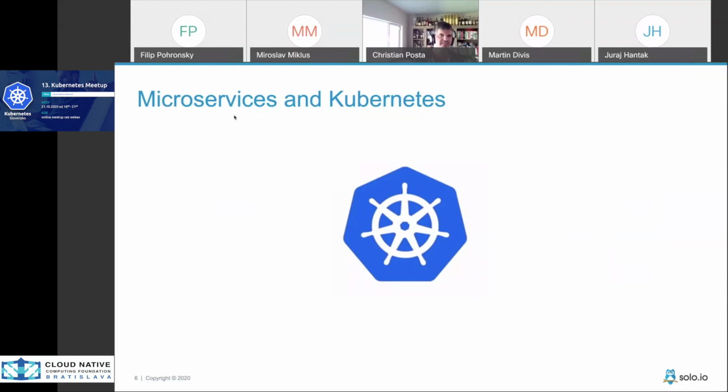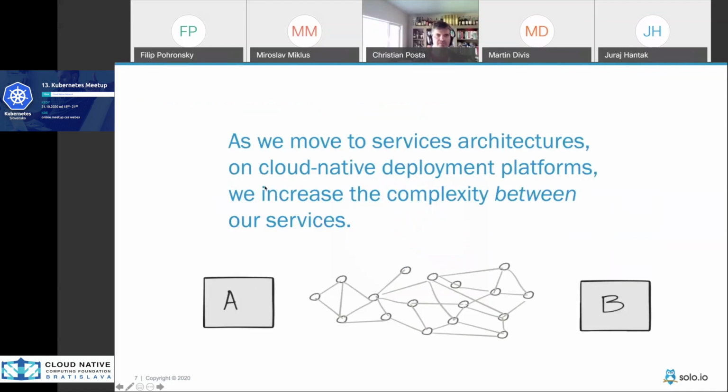And so this is not a new concept, but it becomes even worse in this environment where we've now gone from a handful of large systems to many hundreds or thousands of small systems that now communicate over these cloud networks, right? So as we start to go to things like microservices, deploying into cloud infrastructure, we move a lot of the complexity of running and operating an architecture like that between the services, so onto the network.